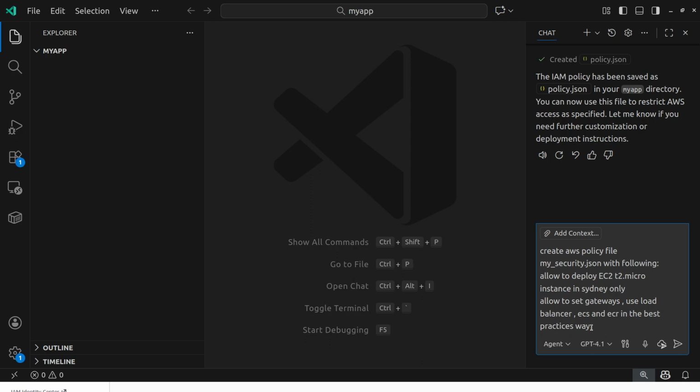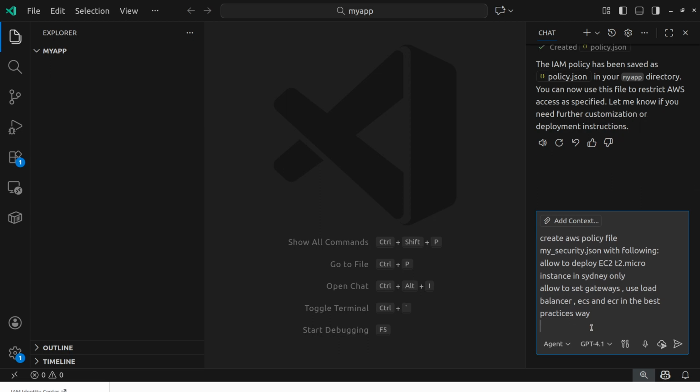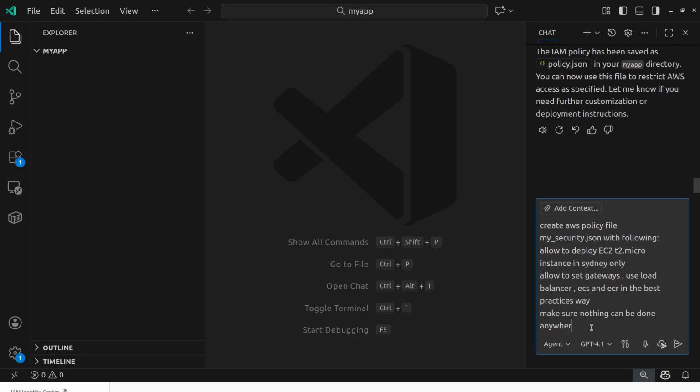Okay, so create AWS policy file mysecurity.json with the following: allow to deploy EC2 T2 micro instance in Sydney only, allow to set gateways, use load balancer, ECS and ECR in the best practical way, and one more time, maybe it's the same, make sure nothing can be done anywhere but in Sydney geolocation.